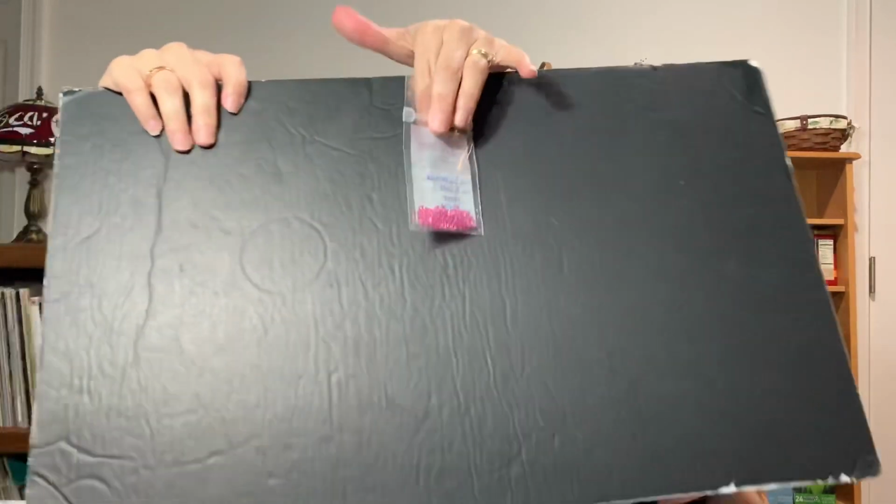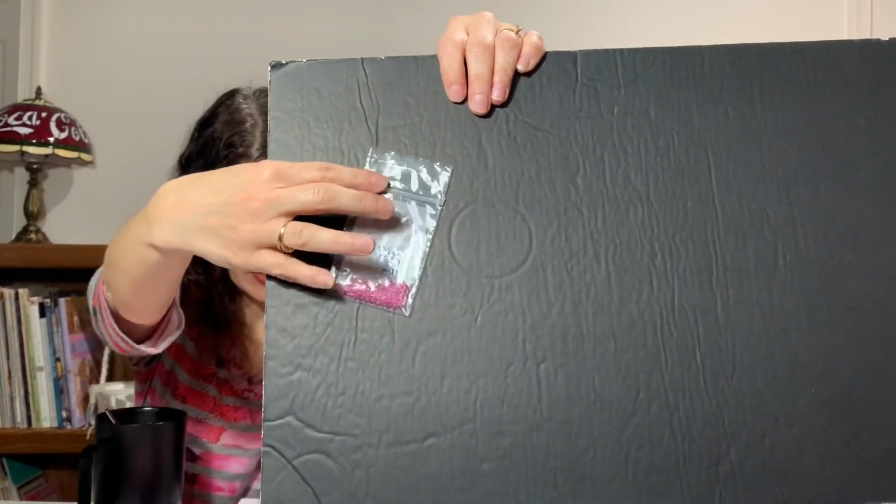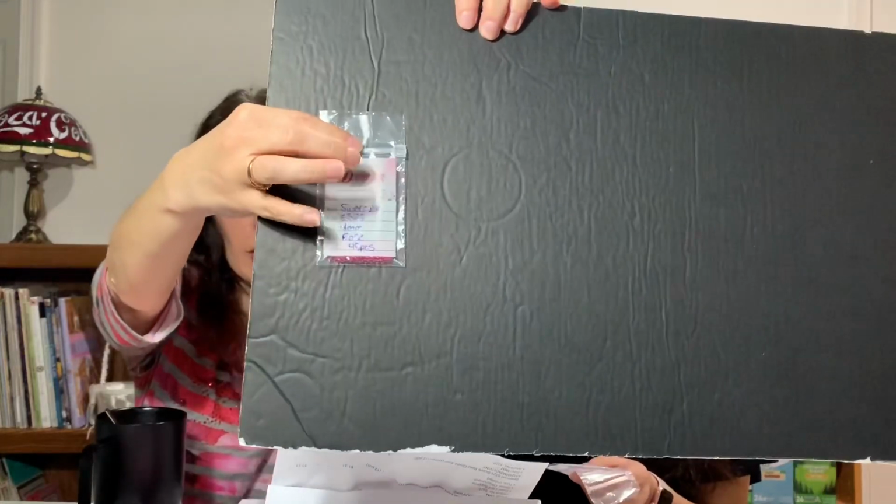This is a surprise. I did not tell Colleen what came in either one of these packages because these are for Colleen. So the first up is our Swarovski beads. So the woman has some package. I'm saying woman because it looks like a woman's writing, but they are packed individually. If you can see that, I'm not going to show each one of these. We have pink, we have green, we have blue, and like this one's a rose, so she actually labeled them.